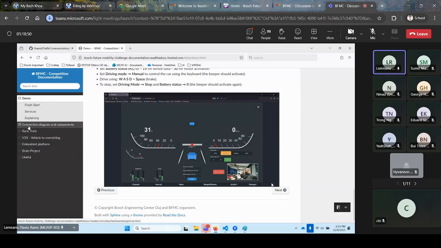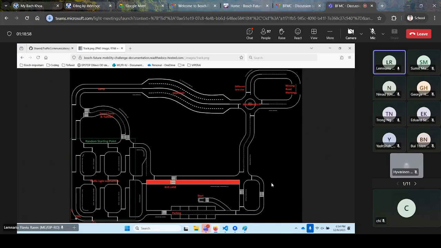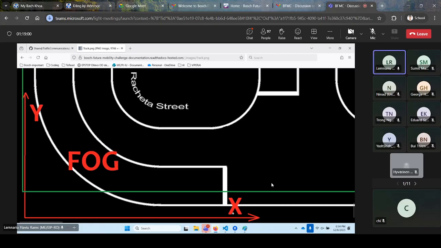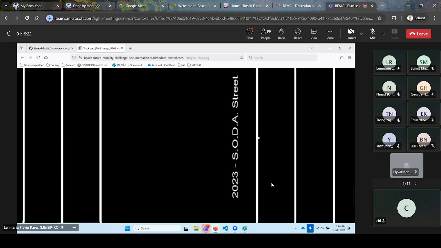Now, with respect to what, if you go into the documentation on the racetrack, you'll see here the X and Y axis. So this is the point 0, 0. Whatever is sending you is in this coordinate system. X is on the right, Y is upwards, and the coordinates are in meters. Is this the question? Yeah, okay, I think this solves it.